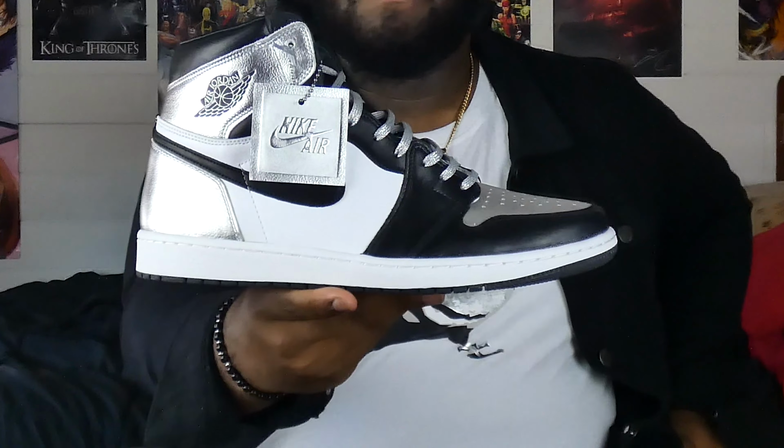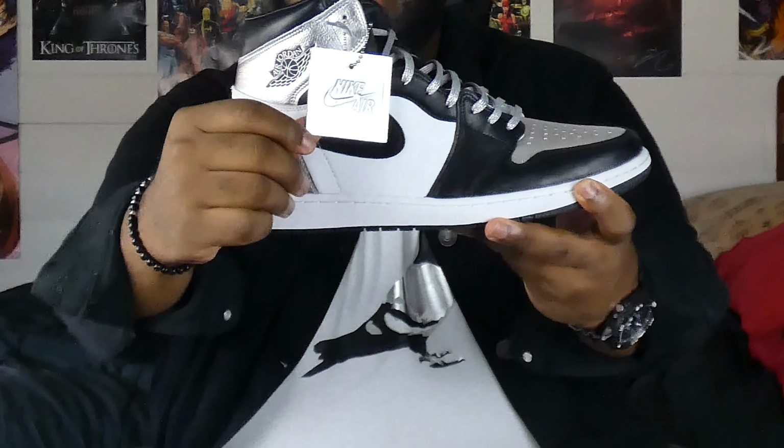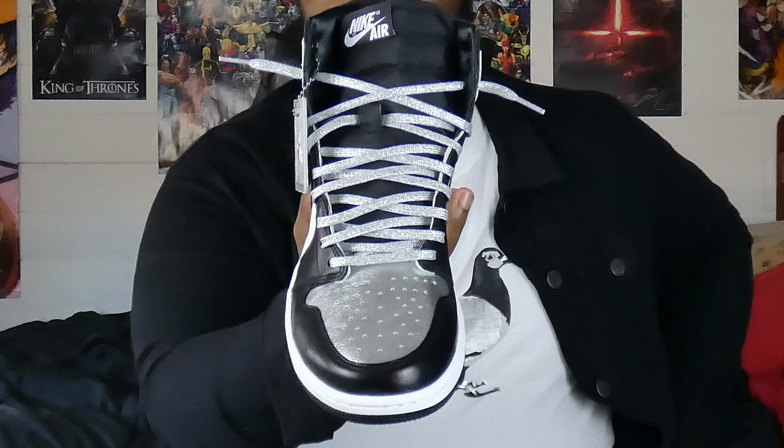So here we are once again, y'all. This is the Air Jordan 1 Silver Toe women's exclusive sneaker. Taking a look at the sneaker, y'all, it's a very well done sneaker. I really love the color blocking on it. I love the leather, the silver accented leather, the silver leather hang tag on the side, the leather on the collar of the shoe. One of the best accents about the shoe, in my opinion, is the silver sparkle laces. I really think this is a super cool touch.